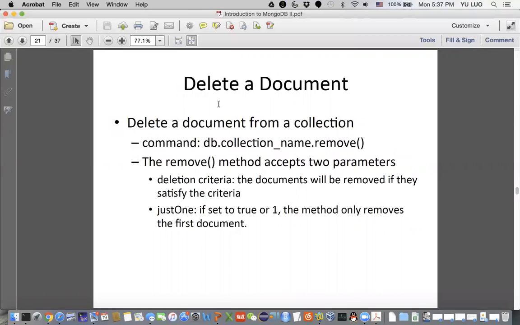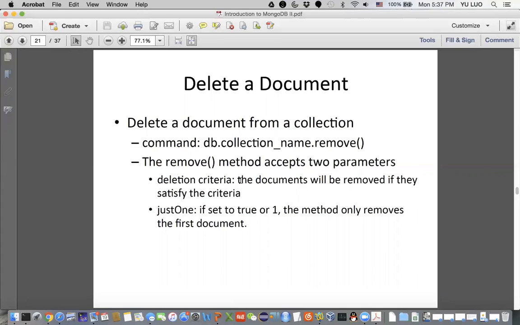So if you know how to update, how to save, how to insert a document into the collection, you have to learn how to delete a document, because sometimes the document is not correct, or there's some wrong value in the document and you don't want to update it. So the way to remove a document is this command line, db.collectionname.remove. The method accepts 2 parameters. The first parameter is the criteria, and the other one is justOne.